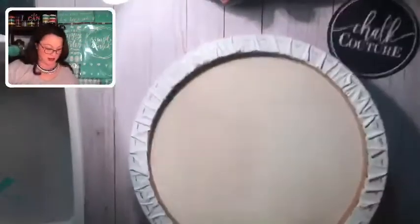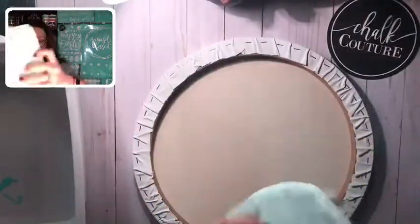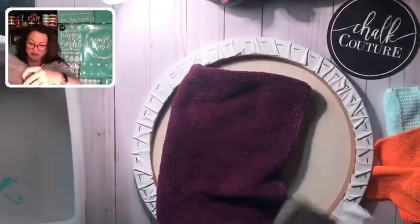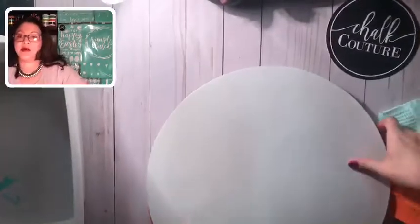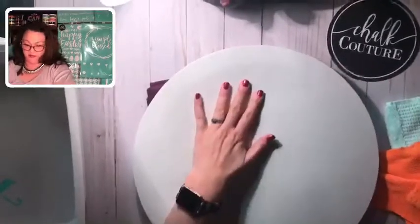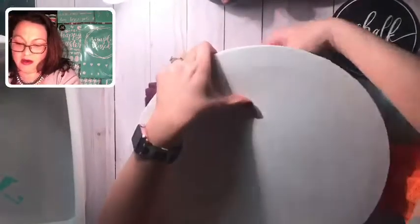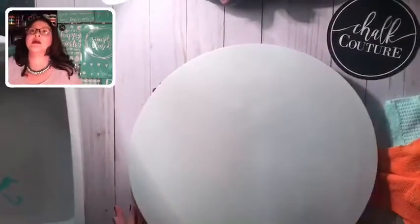Thanks for joining us. So all I'm doing is I'm going to fill up the empty space with towel inside the canvas. And my one towel was too big. This is like Goldilocks and the Three Bears. This towel is too big. This towel is too little. We need one that's just right. Okay. That seems perfect. All right. Maybe I could use a little stuffing up here. All right. So there is our surface.